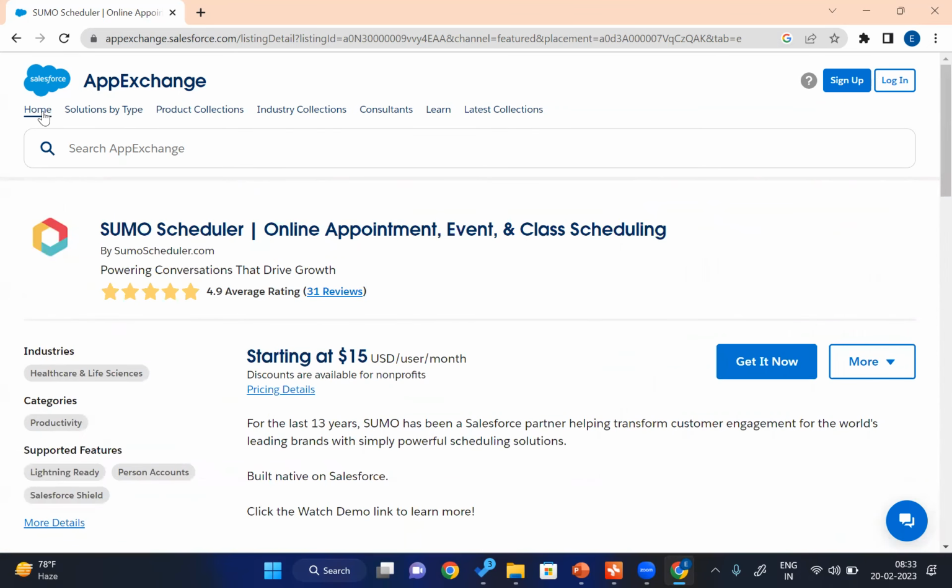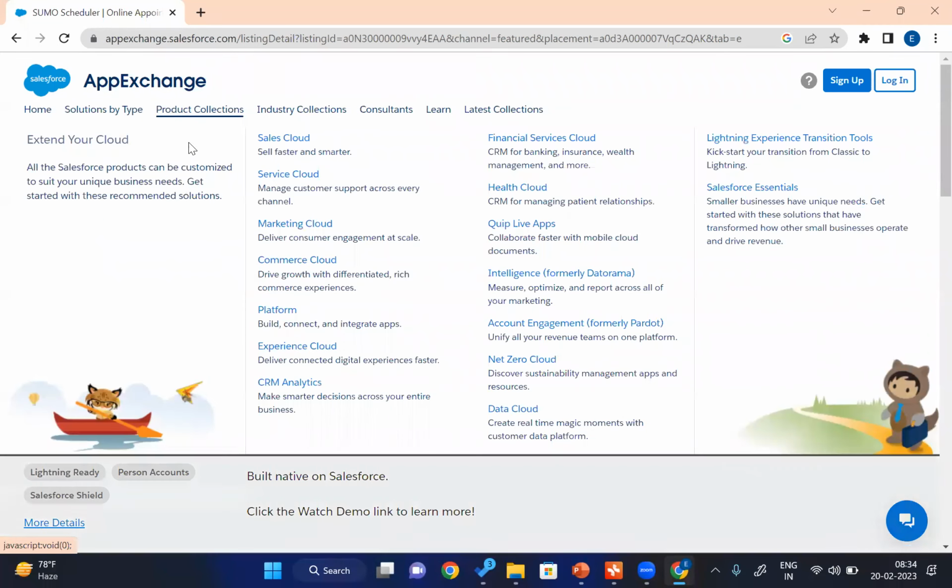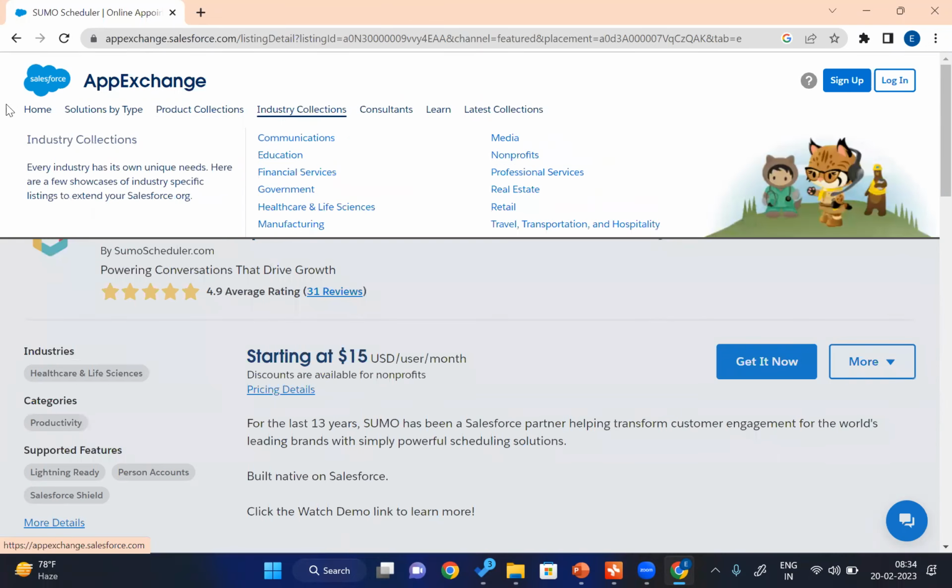and you can start using this within your Salesforce org, right? In the same way, there are many free applications also available, right? Based on products also, there will be some applications which run on top of Salesforce Sales Cloud, some applications which could run on top of Service Cloud, and some which run on top of Marketing Cloud, Commerce Cloud, and all of that, right?